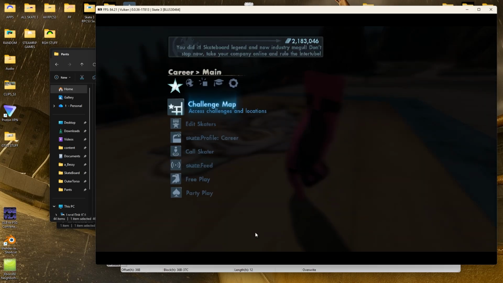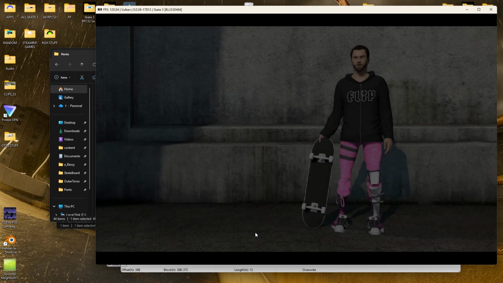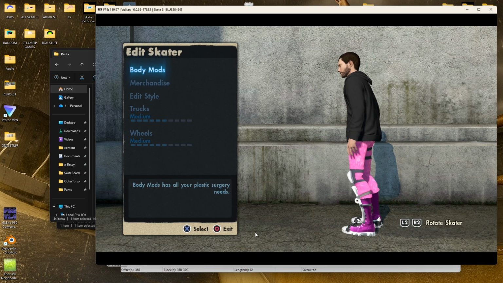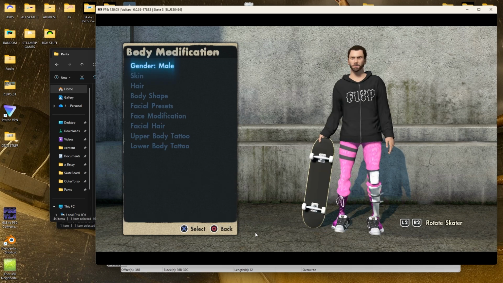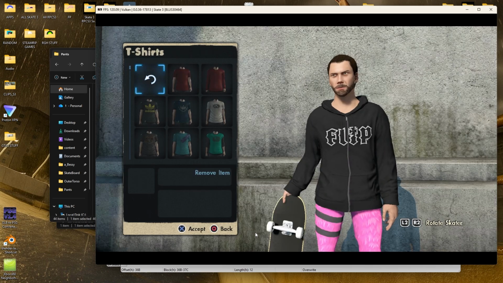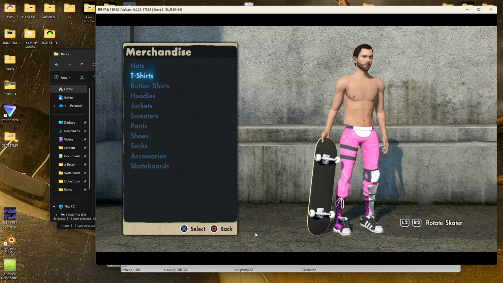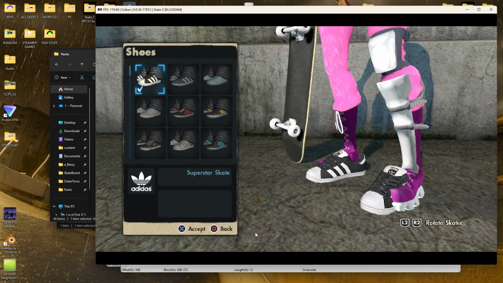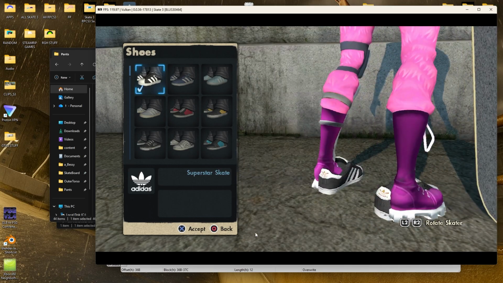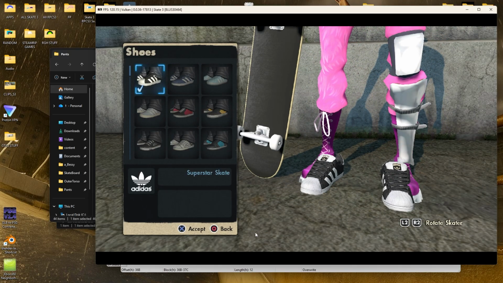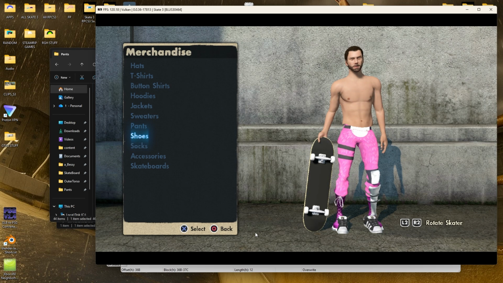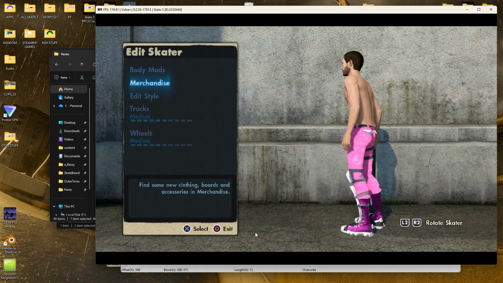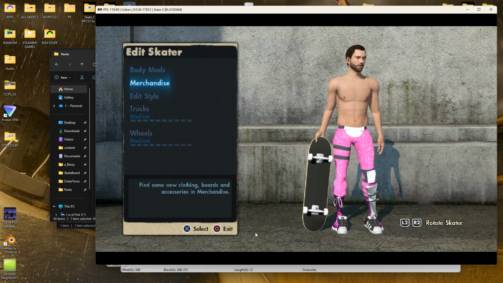Dang it. All right, now I go to edit skater. It should update. Yep. As you can see, I forgot I was supposed to be replacing female, but that should be fine. So what happened when I do that? Yeah, I mean it's goofy. And since I didn't replace shoes, because you don't really need to, I guess, since this one already has shoes. But since the shoes are still here, this is if you're importing something like this with shoes. If you're just doing pants, you shouldn't need to do this.